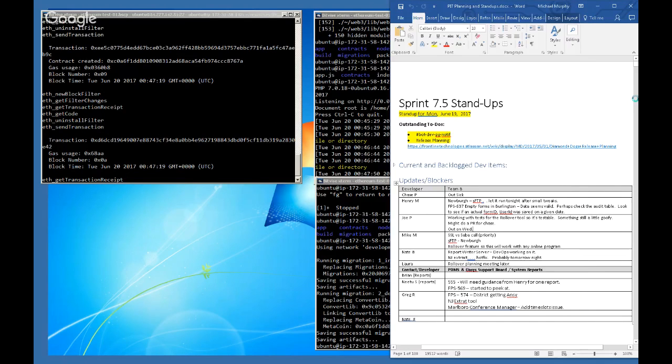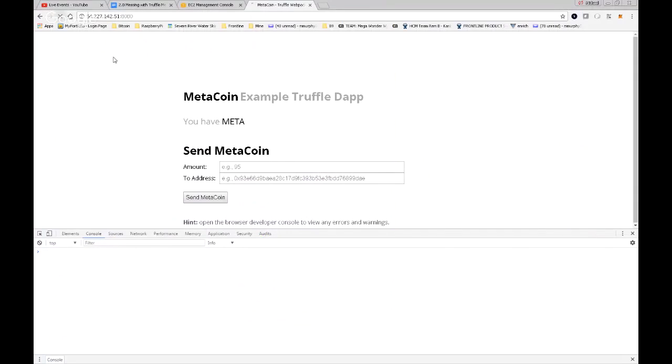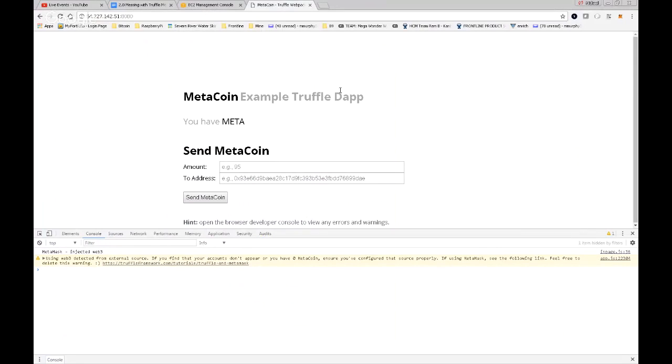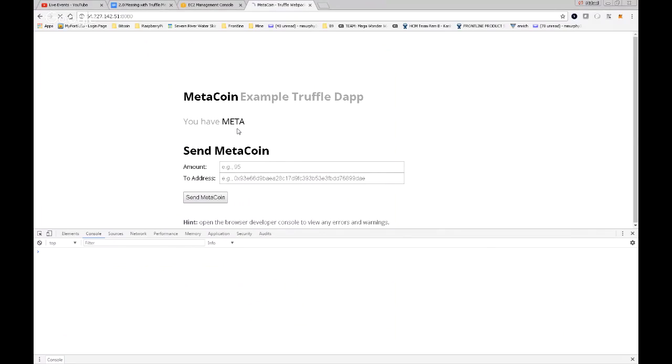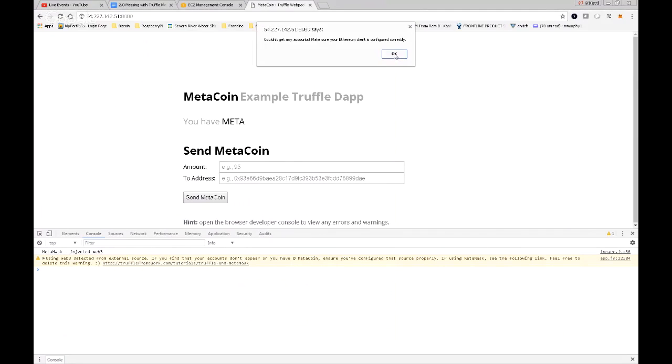And if I come back to my browser, I don't think I should have to do npm build. But let's just give it a shot and see if that fixed it. Let me do. Yeah, it's still not going.